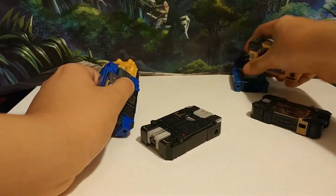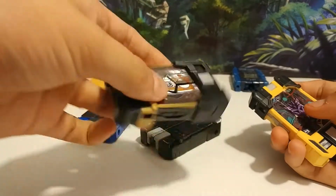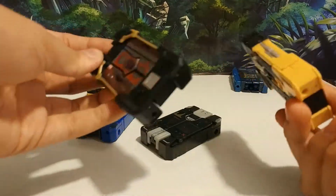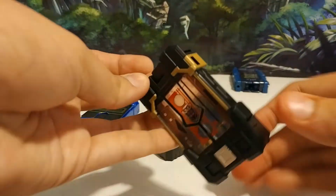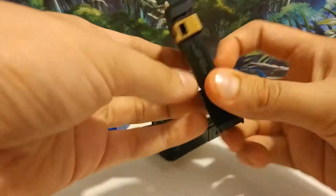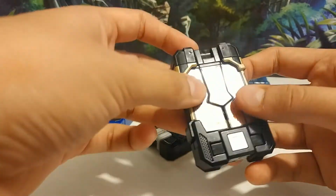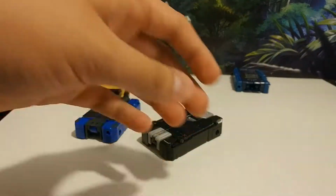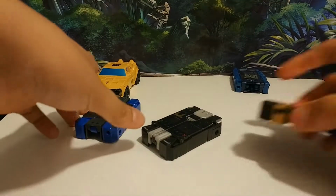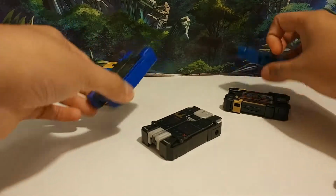And then this one with this one. This one's a lot better. I like this one better. Pretty cool. This one's just yellow, red. This one's a little bit bronze, gold, just like how my phone is. My phone is gold. I like that. This one looks like a tablet or something, like a little kid tablet. I don't have Sandwich, so I'm not gonna put the little cassette there.